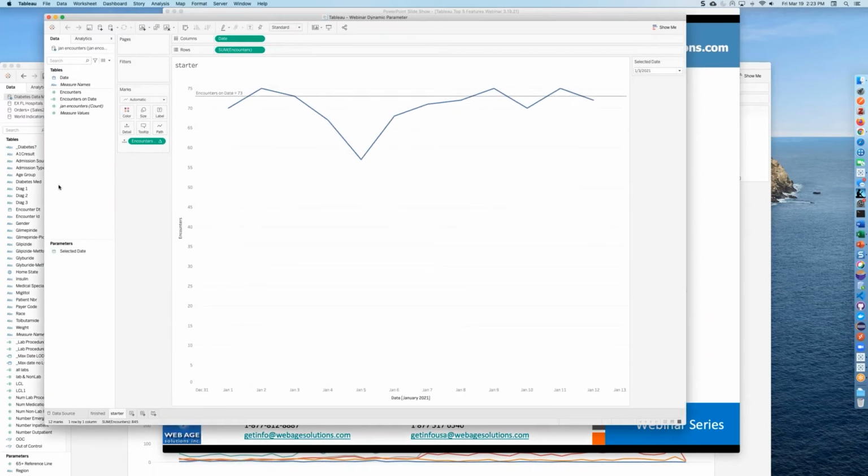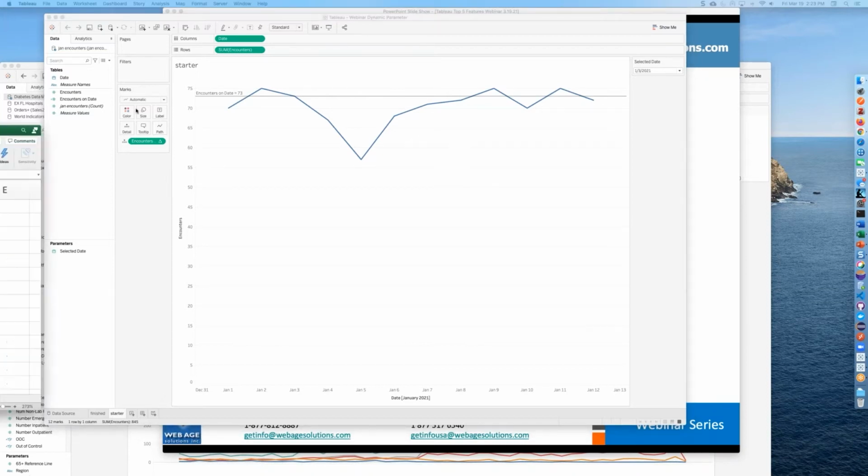In this visualization, it's pretty straightforward, right? Another line chart. And for each day from January 1st, right, we plotted the number of encounters. And let me just show you the actual data.